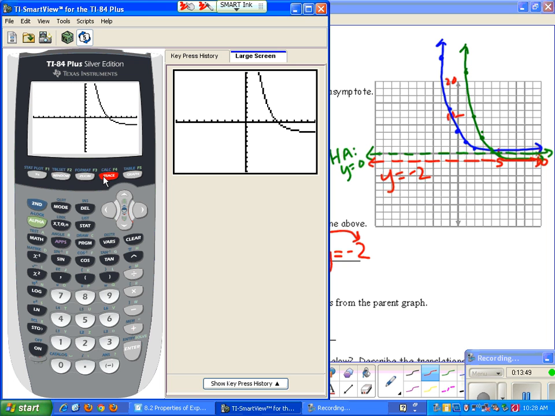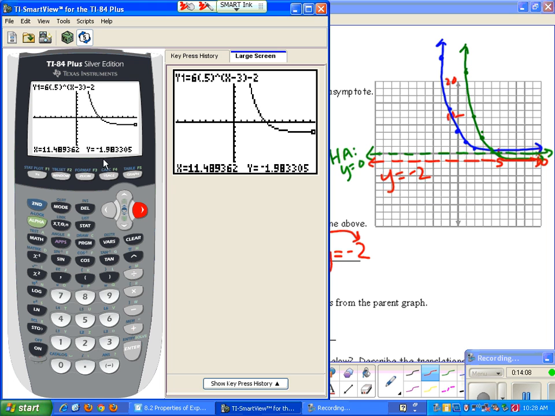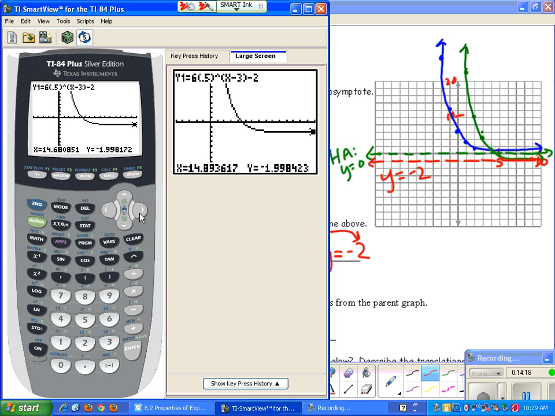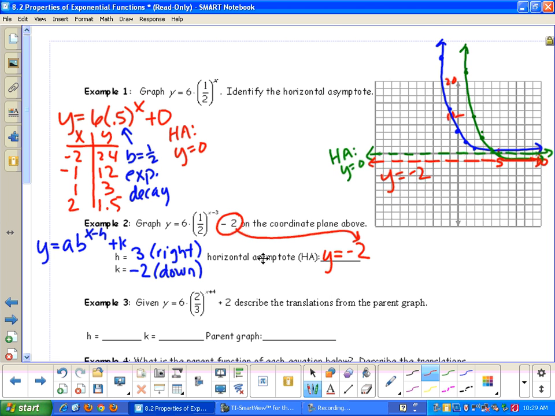And even if you go to the graph, notice if I hit trace, my graph is decreasing as I'm getting larger and larger values of x, so we know it's exponential decay still because we didn't reflect it over the x-axis. And if you want to confirm your horizontal asymptote, notice that as I keep getting larger and larger values of x, my y values right here are approaching negative 2, and it looks like a straight line right there because no matter how large of an x value I get, I'm never going to reach negative 2 nor cross over that value. That's why we have a horizontal asymptote there. So again, you can also confirm that by looking at your graphing calculator, or again, it's the number on the outside.